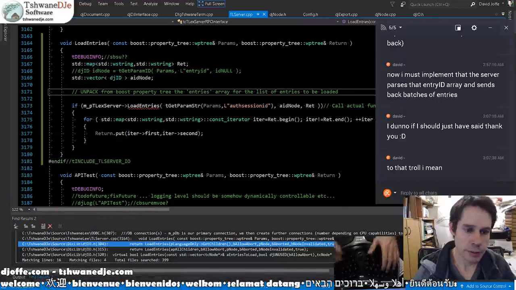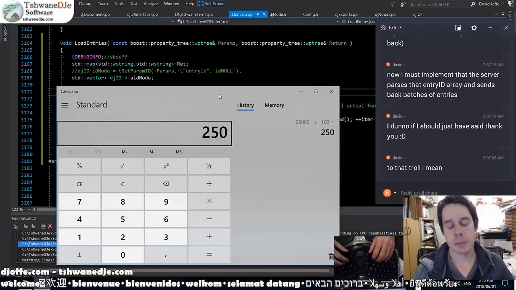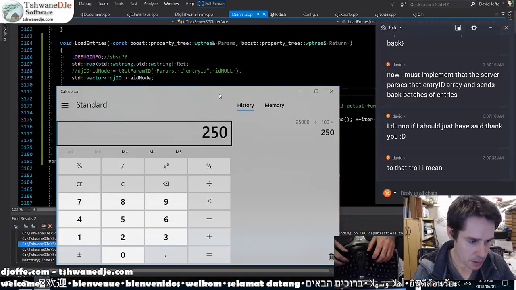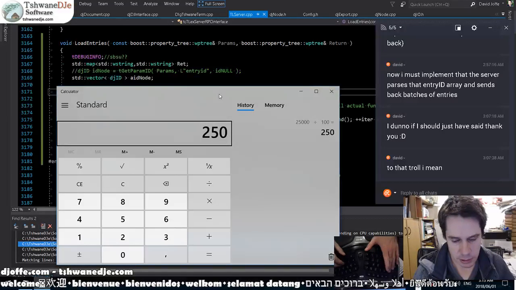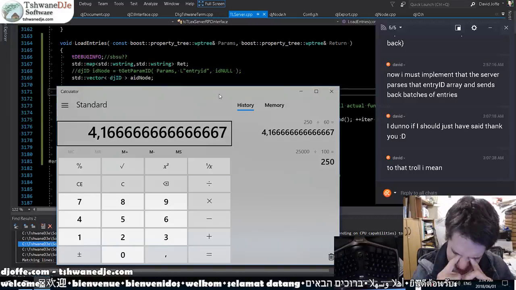We've got 25,000 entries, right? In batches of 100, that's 250 batches. If the round trip time to process a query is in the order of a second on a slow connection, that's 250 seconds, which is about 4 minutes on a slow connection, devoted to just the overhead of the back and forth.